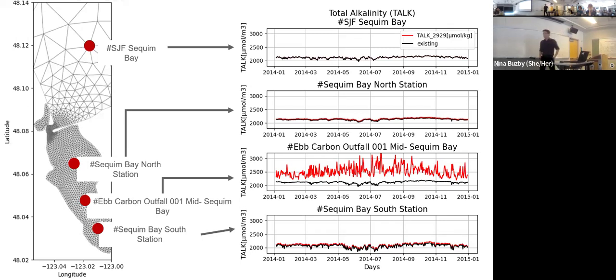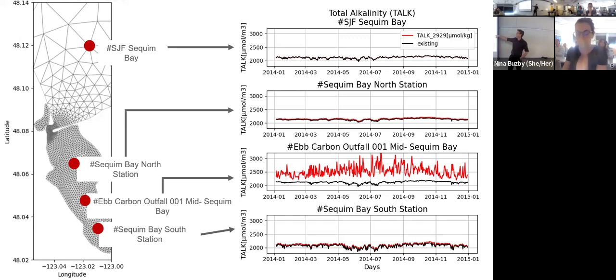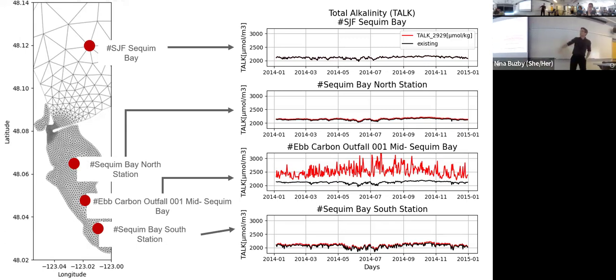This is a time series of that same idea. Right at the point of release, the experiment, the red simulation, shows a big difference from the control, the black simulation. But as you move further away here, it's only a very small difference in total alkalinity. Up top, you can't even see the two because they're both on top of each other. Up top is represented in the Strait of Juan de Fuca. So this is suggesting that whatever impacts we are expecting to see, or the impacts that we're modeling, it's going to be very tough to measure against natural variability unless we're right here.